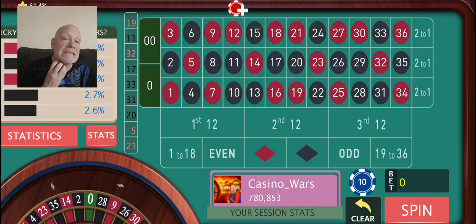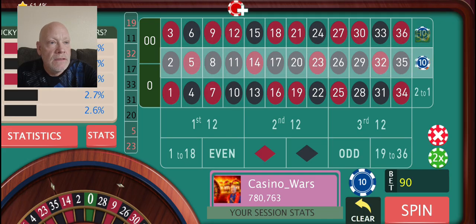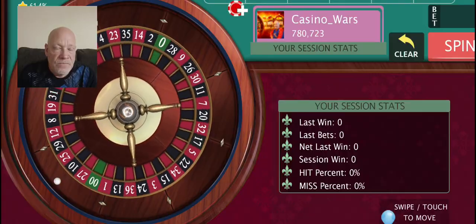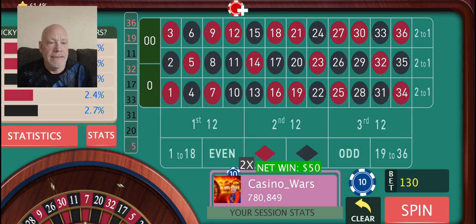And the next player is going to have $10 chips, and they are going to have an $8,190 bankroll, and they are going to be playing $10 chips. So let's go ahead and place the bets. All right, and it's going to be a total of $130 bet. Let's go ahead and spin. The best choice for this game would probably be $5 units, and we'll show you that the next player.